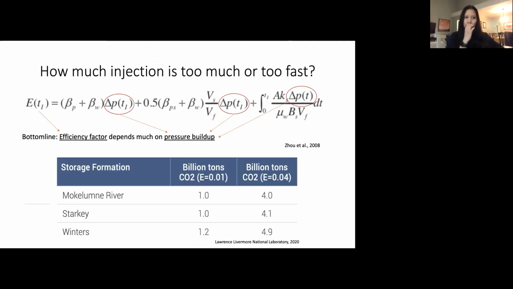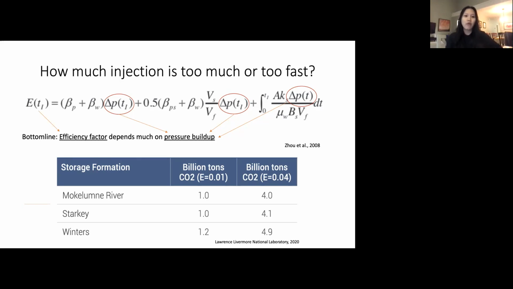And so let's say we have the model ready, we're ready to run it in the simulation, and we also calculated the static capacity, but we don't know how much injection is too much. What if 1 million tons of injection per year is too fast, or what if it's too little and we can actually inject more to maximize it, because we want the CO2 concentration in the atmosphere to go down as fast as we can, because we're dealing with time when it comes to climate change.